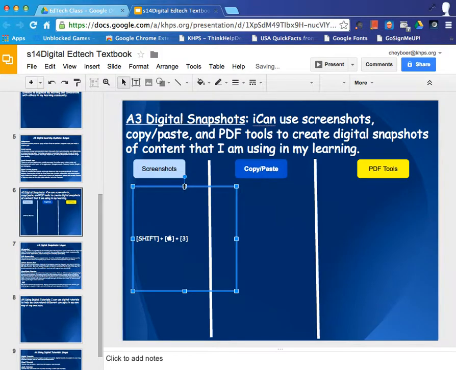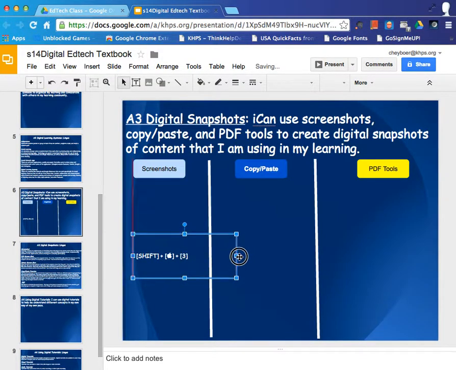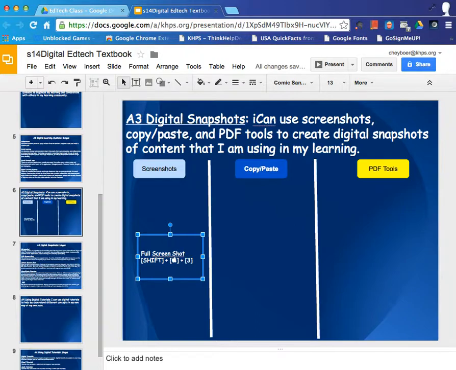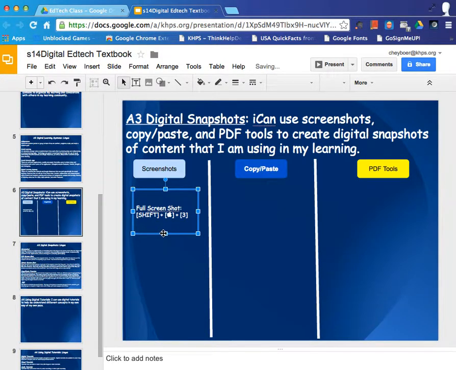Now it's really big. You may have to reformat this a little bit. It doesn't have to be nearly this big, but here's a text box with those controls in it, and then I'm just going to type above it or next to it. You can go either way, however you want to label it. I want to label this the full screenshot. Okay, and just kind of put that there, and I can format it however I want too, so it's up to you. So I'm going to put that in there.